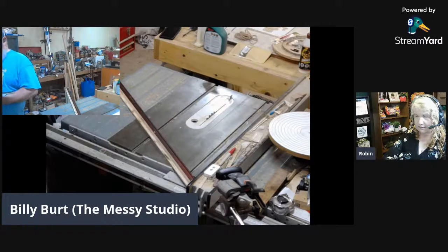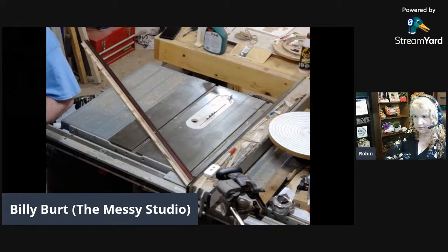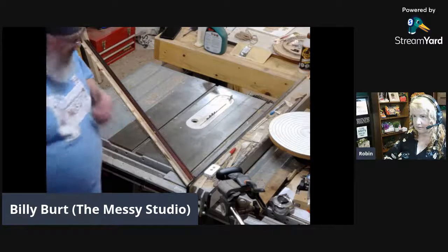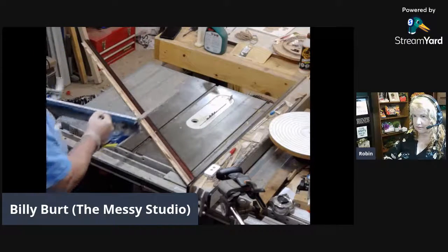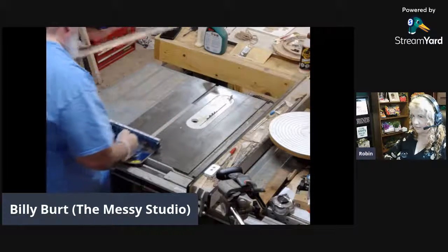Okay. So I'm going to get my handy dandy Craig miter jig out. I really like this jig. It's very, very accurate.